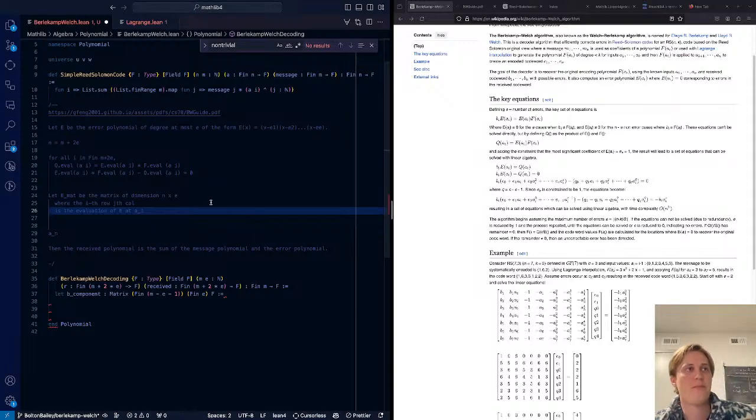Once I get this in index notation, it'll be much easier.